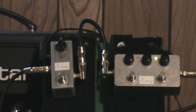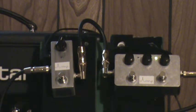But I also like it because I'm a treble junkie and it's got a lot of high end to it, which I like, especially using more of the British sounding, darker sounding amps and speakers, so it works well with me. So here we go.